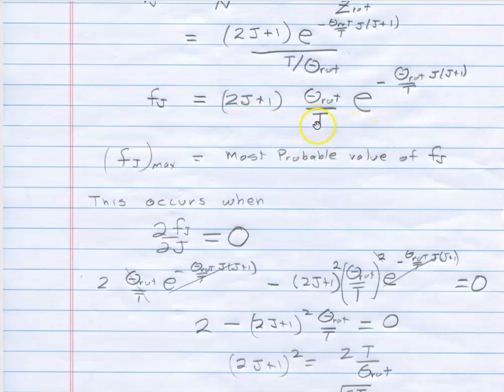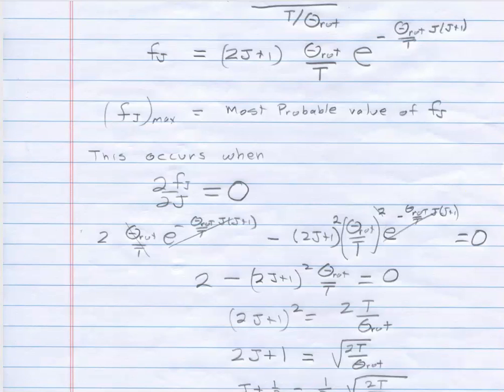In our system, theta rotation is a constant, T is a constant, so my variable is J to get this F of J. And I simply have to maximize it, find where its derivative vanishes. So to find a maximum, we just use a little bit of calculus. One can differentiate this with respect to J. The easy one is this one. I just picked up a factor of 2 times everything else that's there when I differentiate this term in parentheses. And then I need to differentiate this exponential because it has a J in it as well.